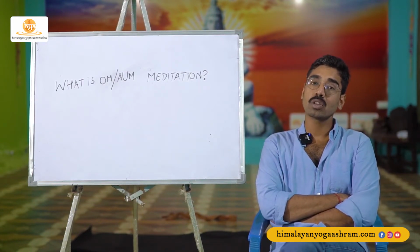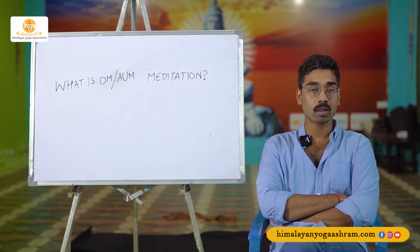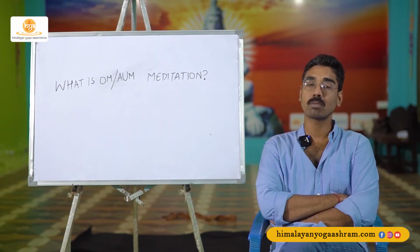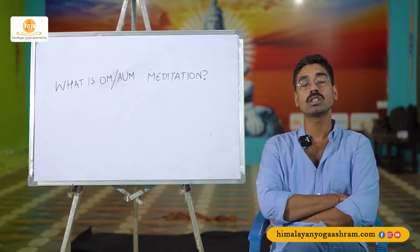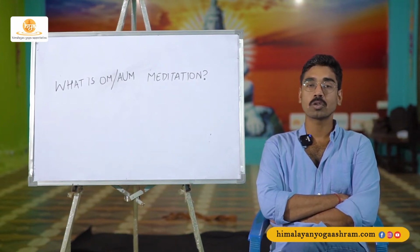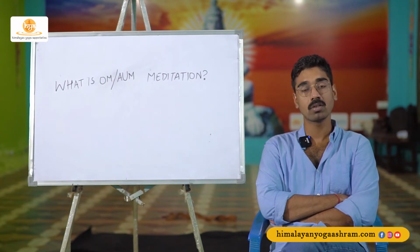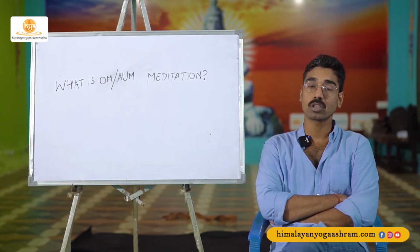If you pay attention to this word Om, which is made up of three syllables, A, U, Ma, so much heed has been paid to these three syllables specifically as the creation, because these are the sounds which do not need the involvement of the tongue. You do not need to disturb the placement of the tongue at all to make the sound of these three syllables. And that is why Om has been considered the beginning or the root of all the sounds.